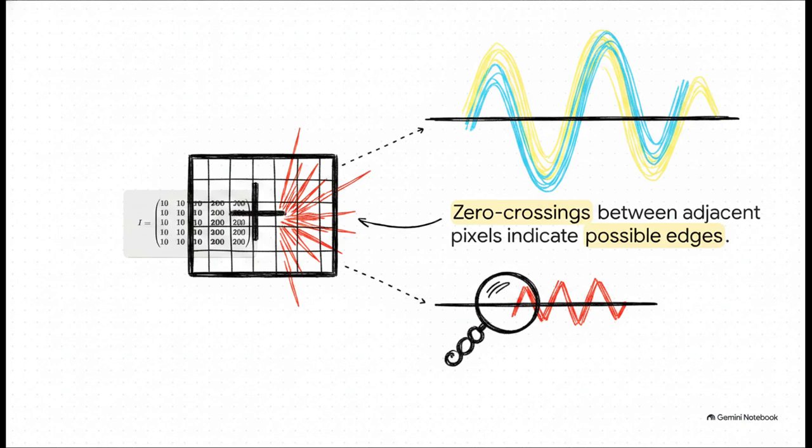But right at that boundary, the pixel value leaps. The second derivative goes crazy. It spikes way up into the positives on one side of the jump and then plummets into the negatives on the very next pixel. That boundary line between the 10s and the 200s is our mathematical zero crossing.